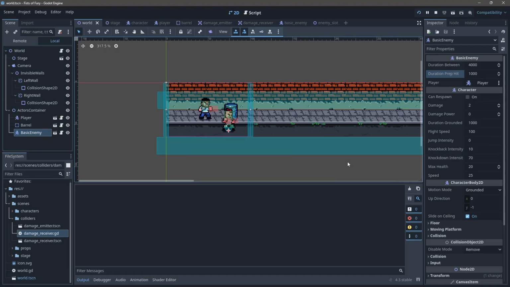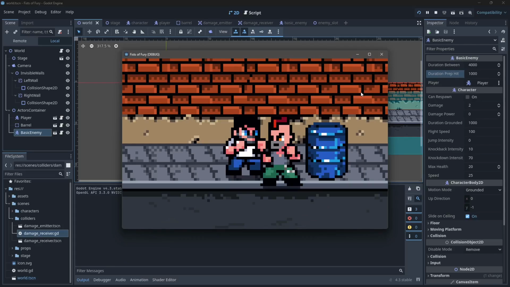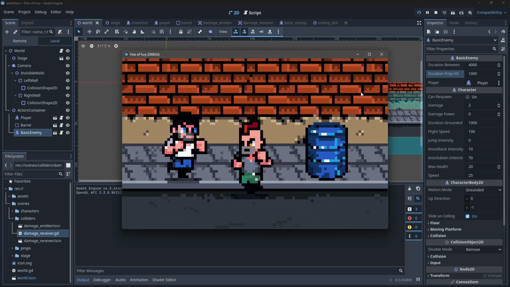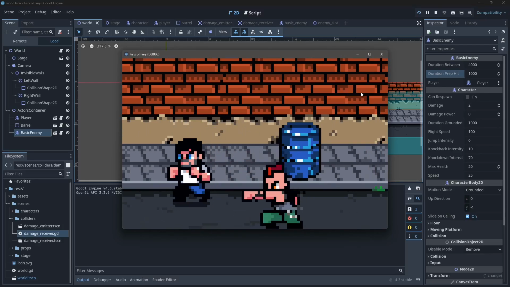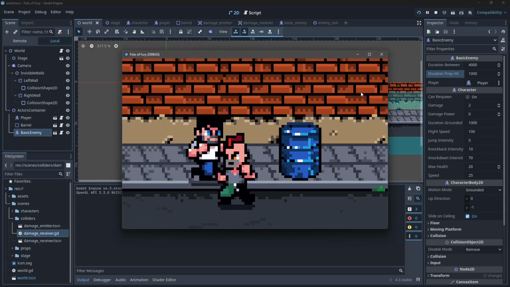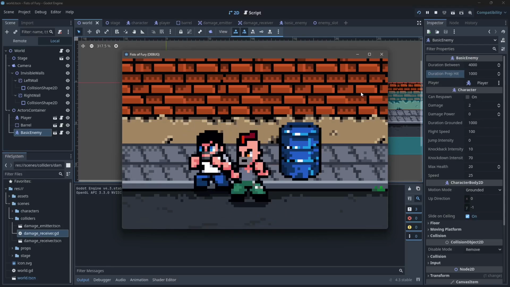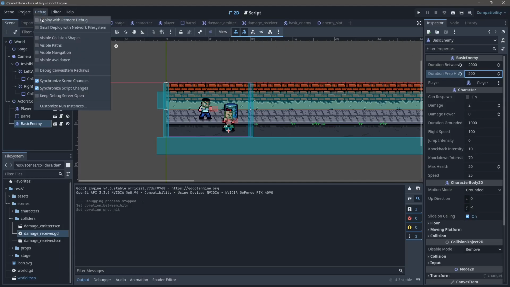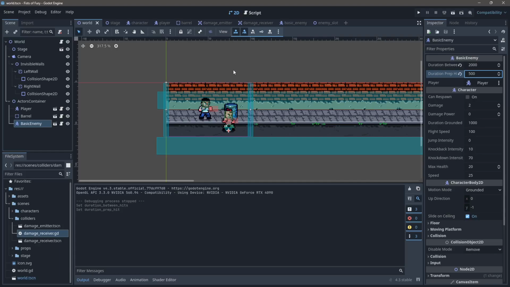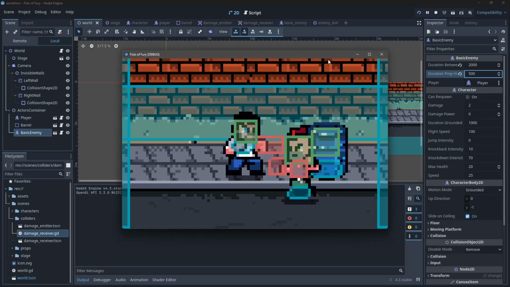Press F5. Okay, and then you see the enemy go towards the player, wait 4 seconds, and wait 1 second where they stay static, and then they throw the punch. 4 seconds is probably too much. We can reduce this, and then let's make sure that the enemy does make contact. So let's reduce this to 2 seconds, and we'll reduce this to half a second. Let's go ahead and enable the collision shape in the debug phase and press F5.